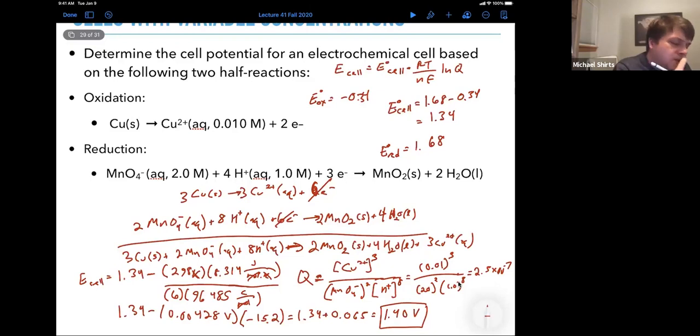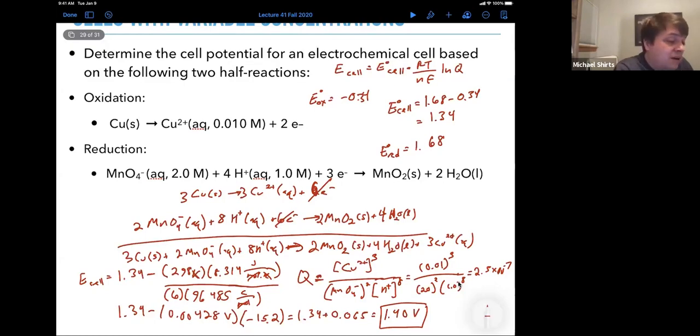So what would change this the most? Well, we've got the acid concentration being quite high. This is pH of 0. So we have a very high concentration of hydronium. What would happen if we drop that to say pH of even 2? Well, in that case, in the denominator, we'd get 10 to the minus 2 to the 16th. So instead of being 2.5 times 10 to the minus 7th, it would push it to being like 2.5 times 10 to the 9th. And so all of a sudden, something that was contributing 0.065 to the voltage would be lessening the voltage by maybe 0.1 or so. So in less acidic conditions, that would substantially decrease the cell potential.